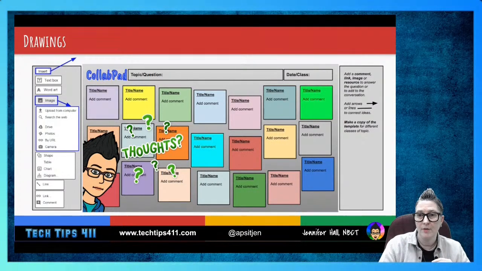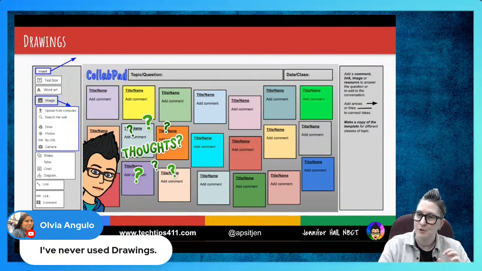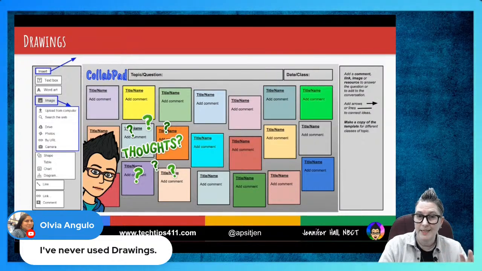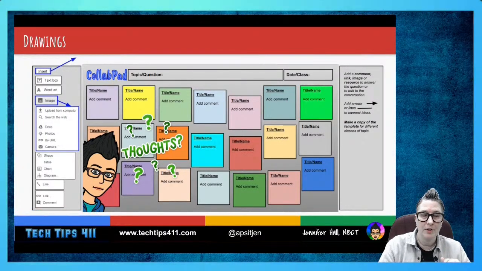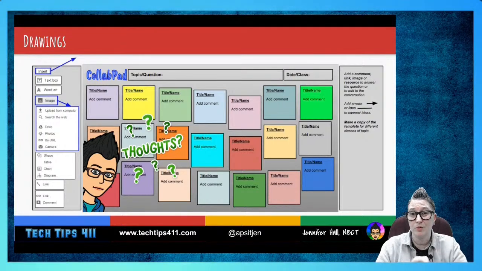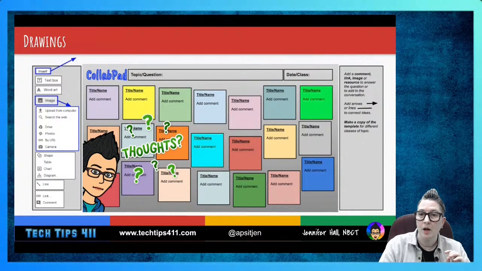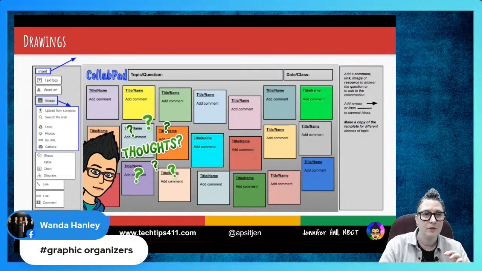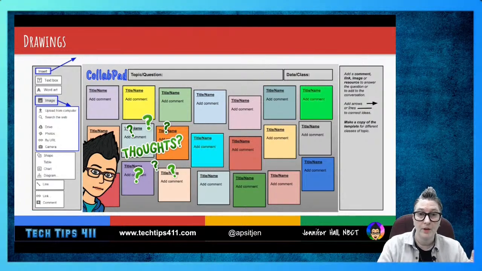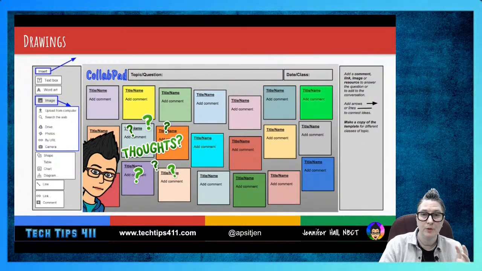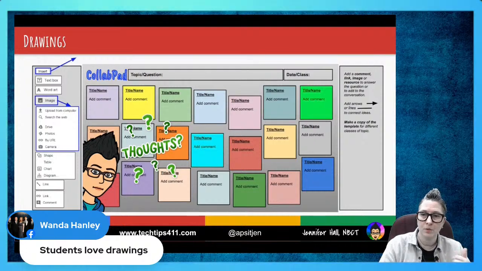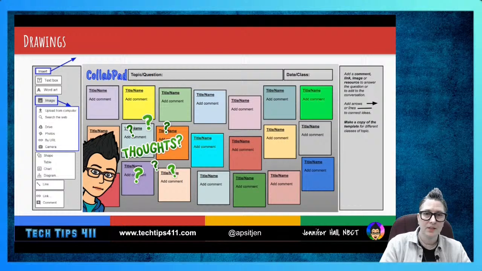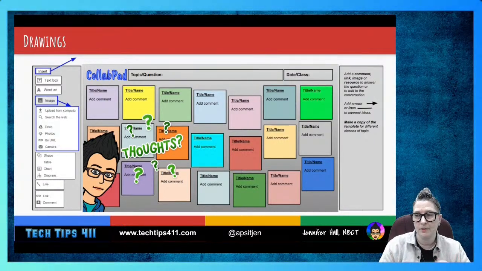I see Olivia says you've never used drawings. Oh, my friend, you have to check it out. It is fantastic. It's hidden in the Drive. You got to go to click on Drive, click on New, under More. You're going to find it right under Google Forms. A lot of people don't see it there, but I love it. So you do it for covers. Awesome. Wanda says you love to use it for graphic organizers. Yeah, it's great for graphic organizers because it is one canvas for you to focus on. Yeah, kids love drawings. It's one of my favorite tools to use and introduce students because I teach them in drawings and then they translate those same design techniques into slides, which is great.